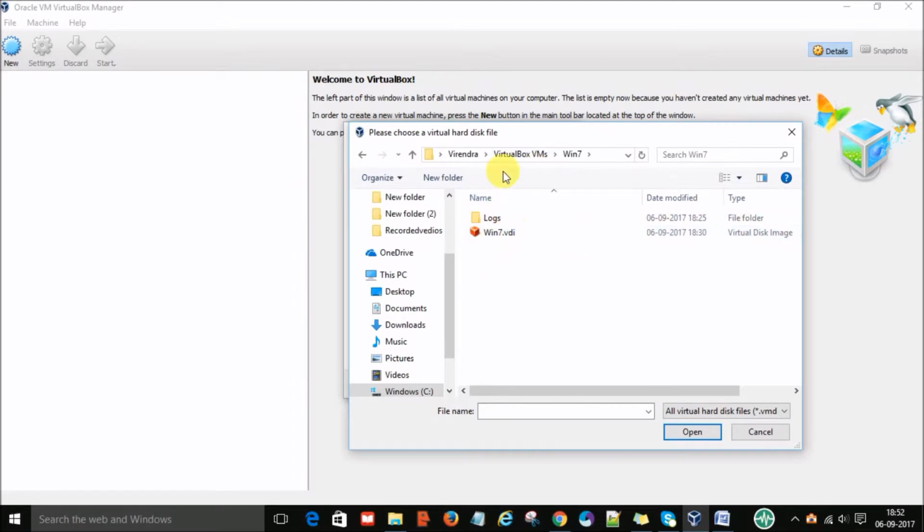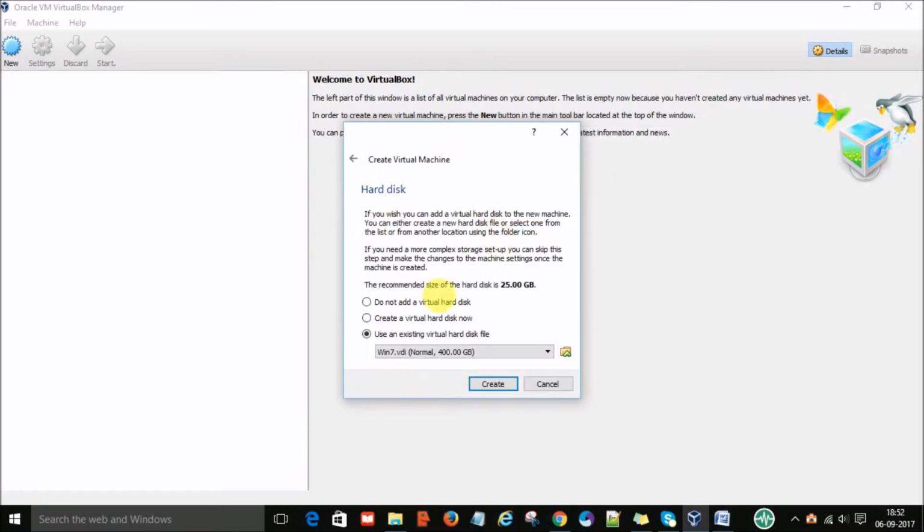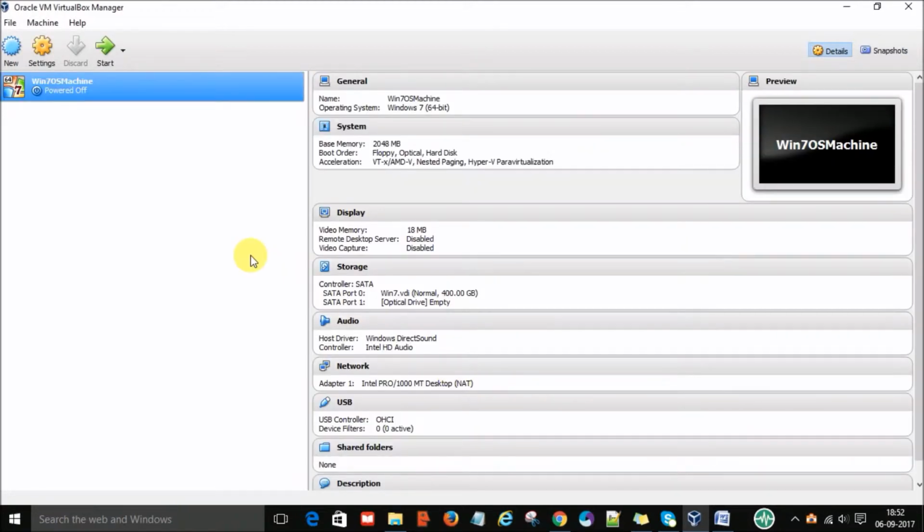Once you are on the right path, you can see the Windows 7.vdi there in red color. Just click on it. It will be automatically fetched from the location. Then click on Create. Now this is the machine.